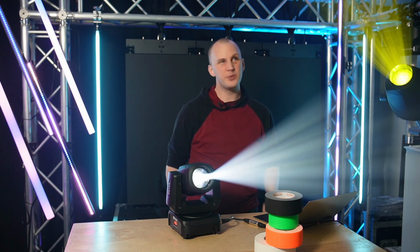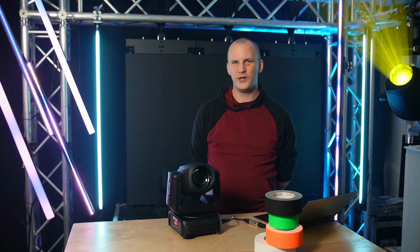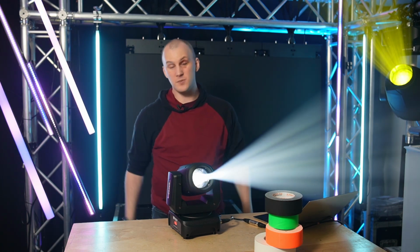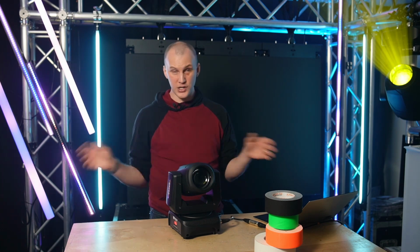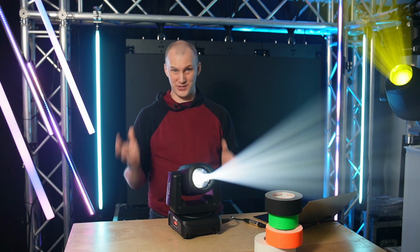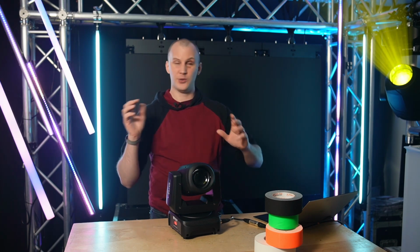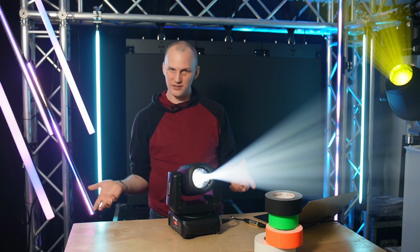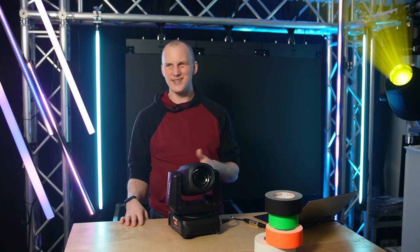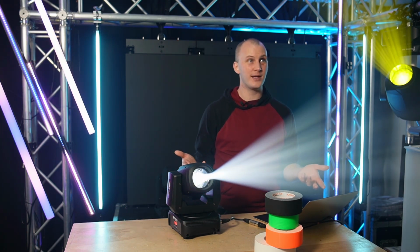And so, as beam fixtures go, when LEDs came to beam fixtures, and in smaller beam fixtures these days, you can get an LED. It dims much better than any old school discharge lamp beam that were hot and you had to deal with lamps and not pointing it at close objects. This dims way better than that. Is it a high-end LED fixture that dims perfectly to zero? No, it's not. But as you can see, it does do a pretty good job at dimming.